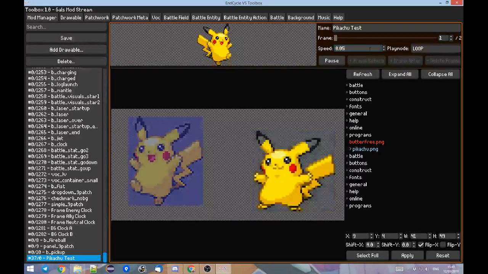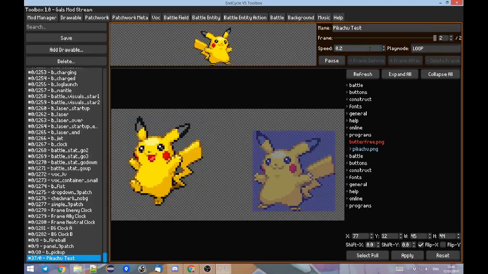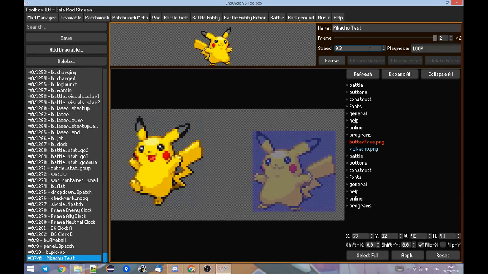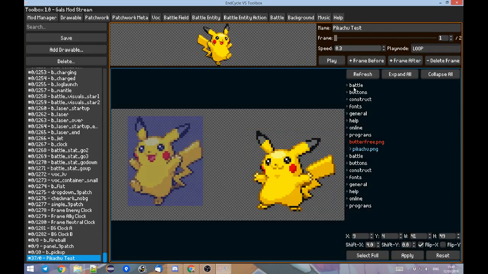It's very fast though, so we'll slow it down a little. And I did kind of name the speed attribute a bit wrong. It's actually the duration of each frame. So I'll be renaming that to duration at one point. But yeah, this should be fine. And now we already added a Pikachu animation. Great. Oh, also we'll make it jump a little. So in order to do that, we just increase the shift to, let's say, 2 and apply. And now it already looks a little better because it looks like he's jumping a little.